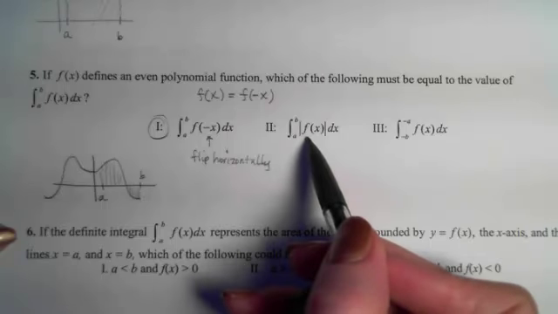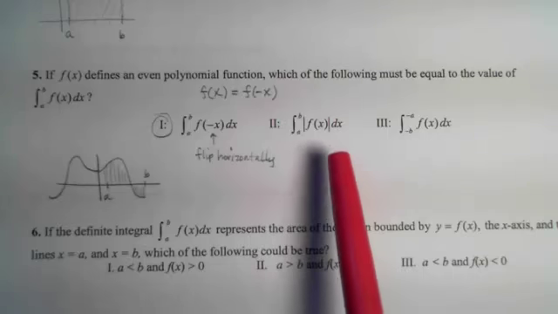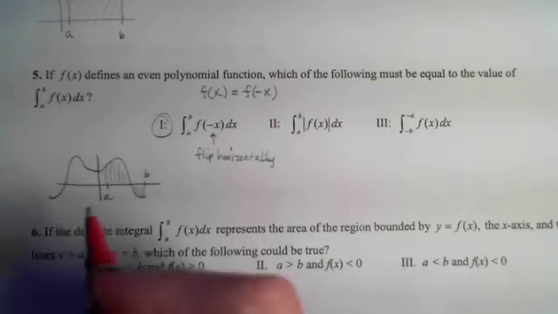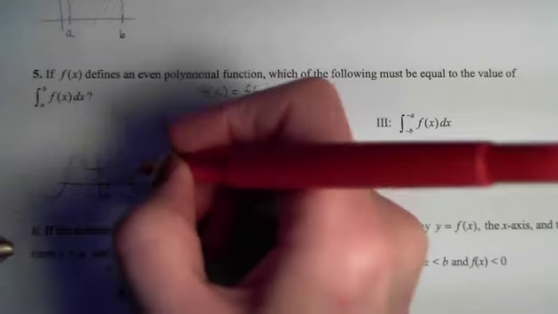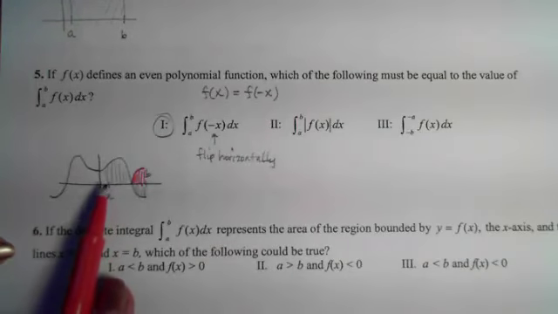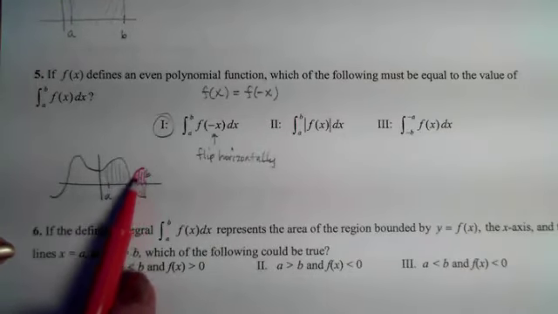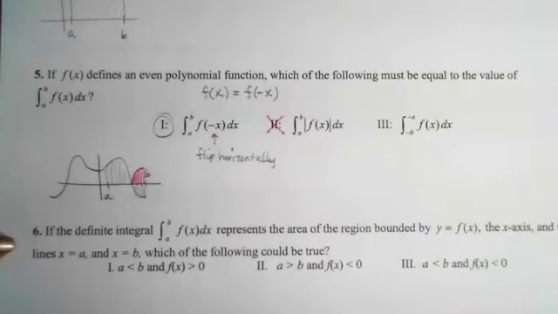The next one says if I take the absolute value of the function, do I get the same accumulation? Well, let's think graphically about what happens when you take the absolute value of the y coordinates. What that does is it pops up whatever happens to be underneath. So if I accumulate from a to b now, I would accumulate from here all the way to here, and this accumulation will be positive, whereas in the original one it was negative. So no, those are not going to be the same.